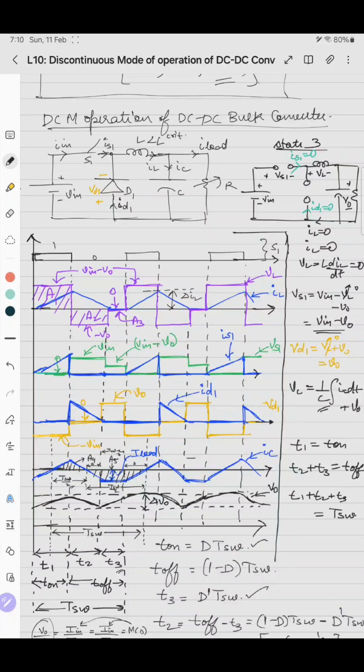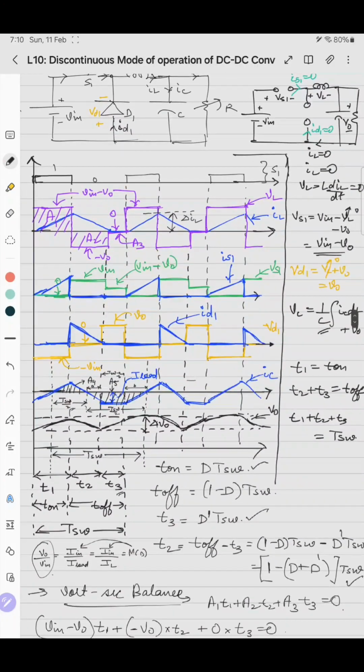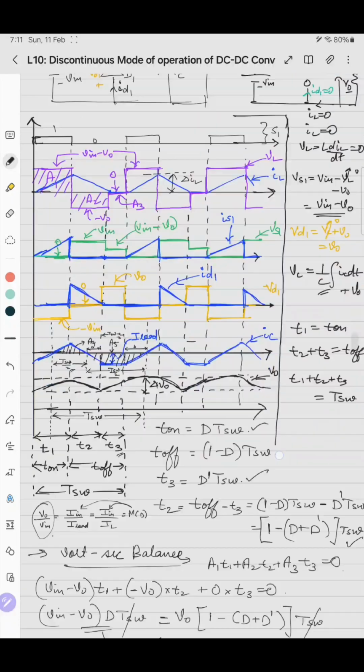So using the expression of inductor, let's see how to do this. In this case, L is already less than L critical. In the last lecture we saw how to find L, and L was the maximum of L critical plus L found using the delta L expression. In this case, L is already less than L critical. That's why it is a discontinuous conduction mode. We don't care about what the load on the converter is. So we'll see what L is found using the delta L principle.